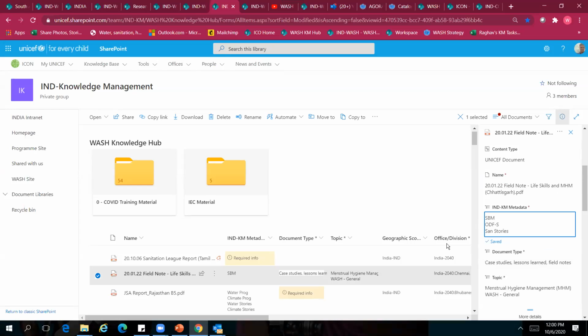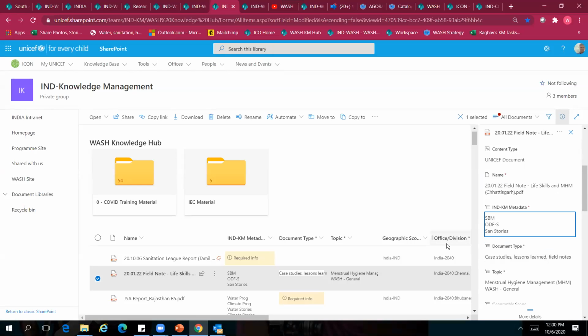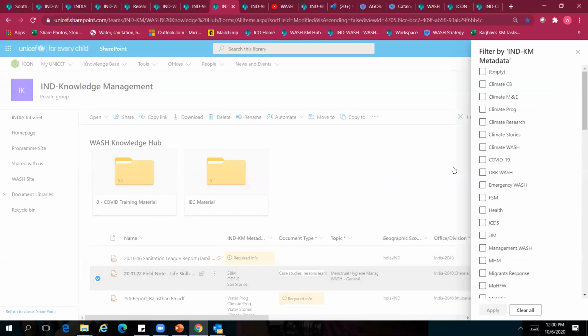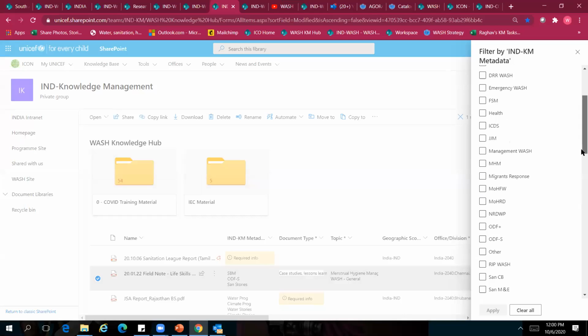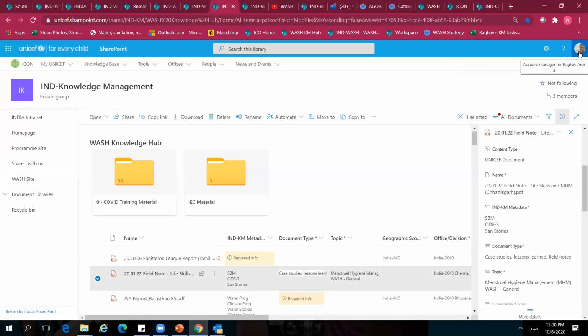For example, if anyone comes to this site and wants to find material on ODFS, he can filter it out from the metadata, right? Or from the field office as well. And if I click sanitation stories or any tag here, relevant documents that are tagged with the same metadata will show up. Okay, just like I repeat, it's just like filtering on a spreadsheet.